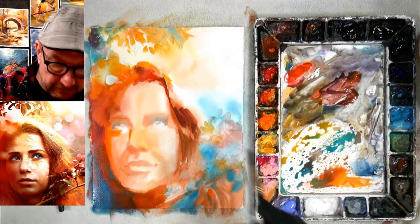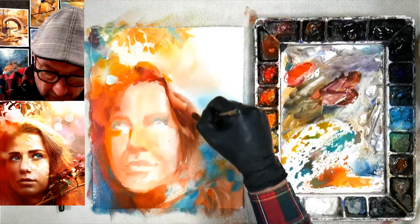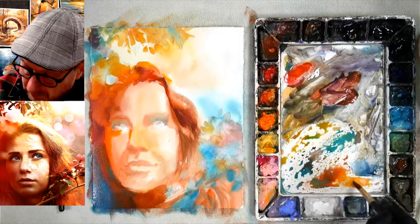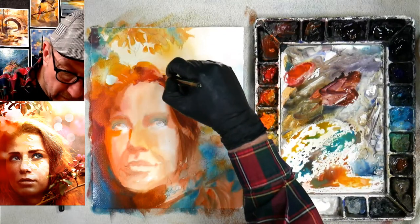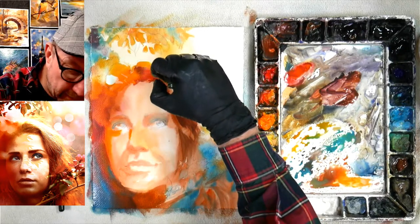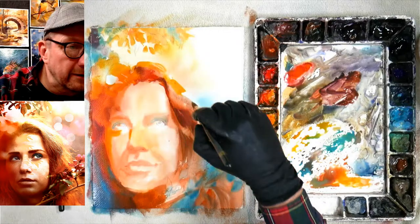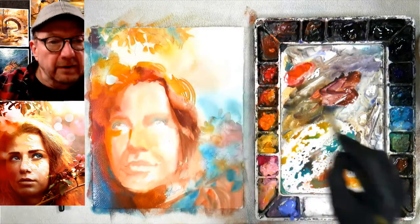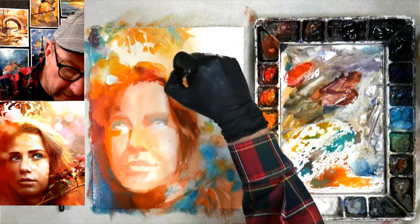So I'm softening as I go along. I keep it, I don't wet it all right away. I'm just wetting it as I go along here. I'm gonna give it a little bit more orange than is actually in the photograph, because right now it's kind of burnt out, because of the light. I put too much contrast into it. And so I can just do a little bit more of the hairs there. Just make them really light and kind of yellow.